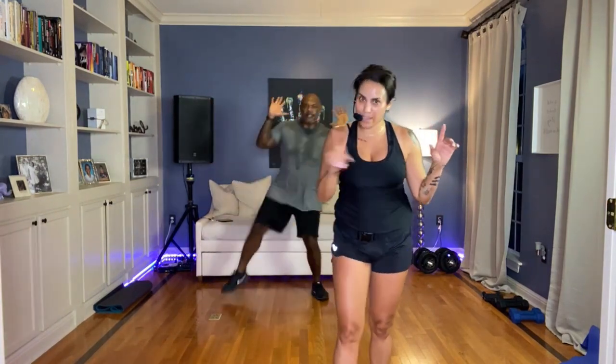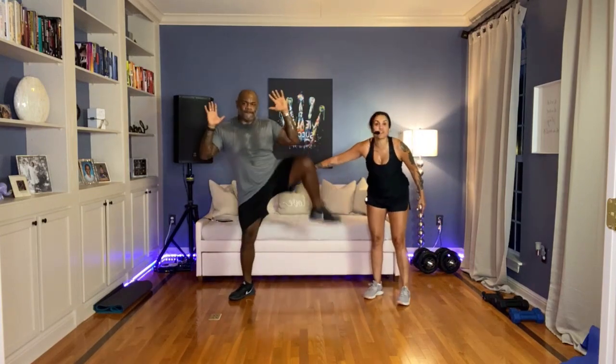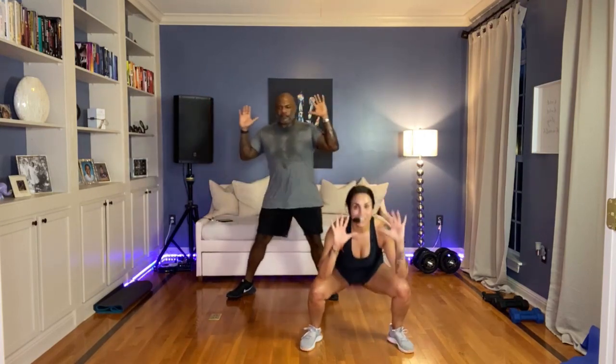Does that make sense? Our bodies are tired. They're organically just gonna try to cheat a little bit because of fatigue. So the elbows wanna come down. I want you to focus on strengthening your hip flexor and your obliques. That's why we're doing this. Good.